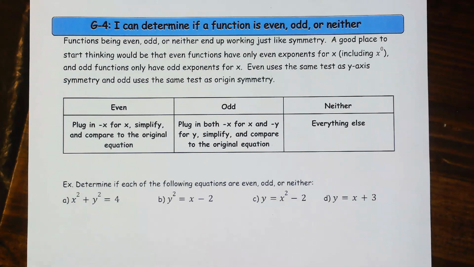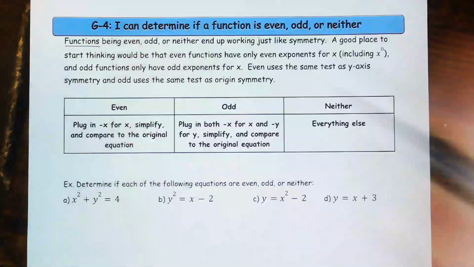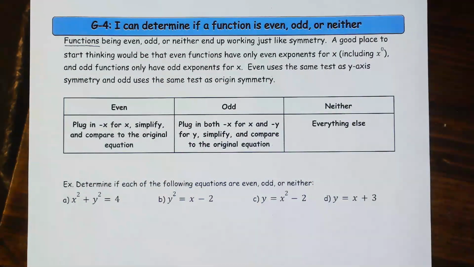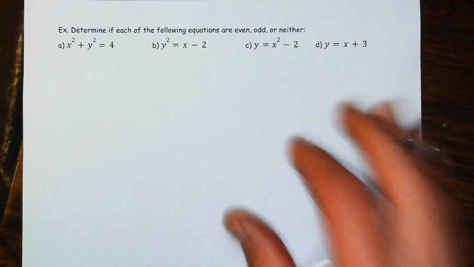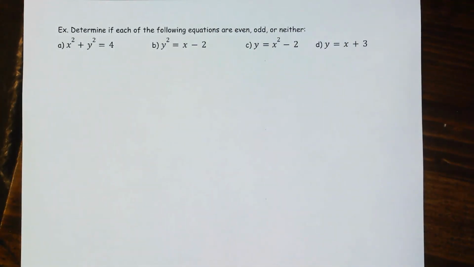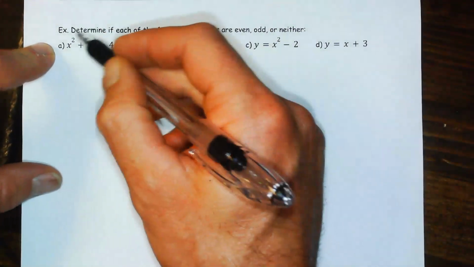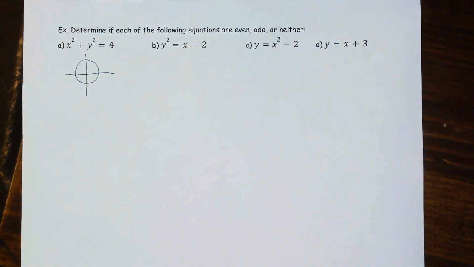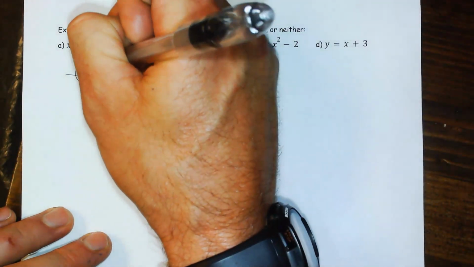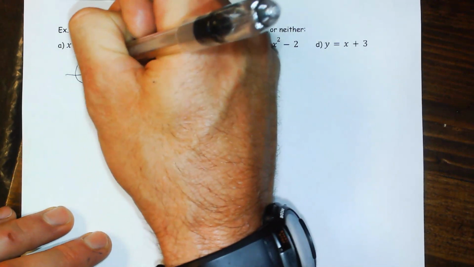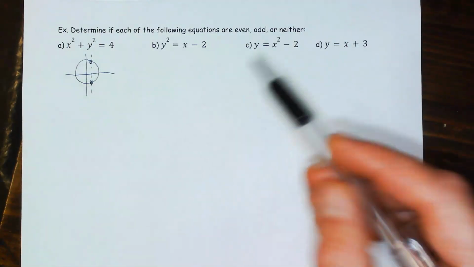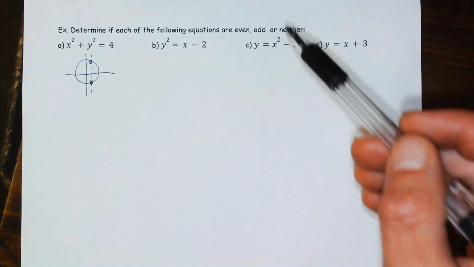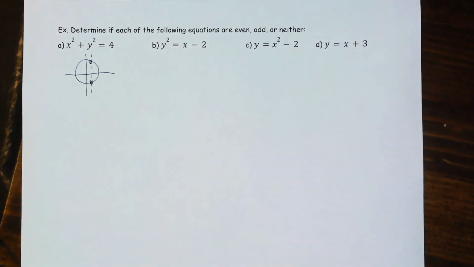One thing that I want to point out is that they must be functions. So I'm actually going to use the same graphs I used earlier and just work through real quickly. But this guy I told you earlier is a circle with a radius of 2. So this function looks something like that. But in order for something to be a function, you have to pass the vertical line test. And this one fails the vertical line test. So it's not even a function, so we can't even discuss it as even or odd.